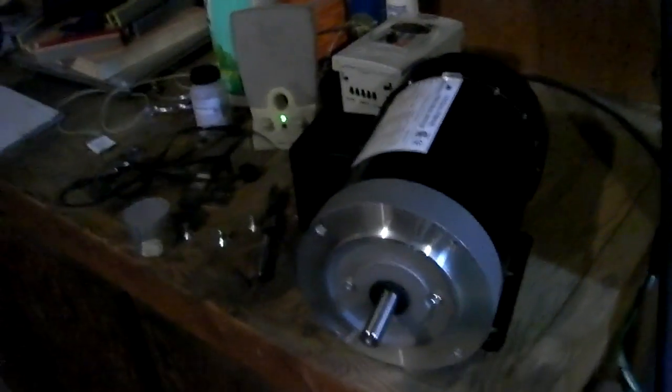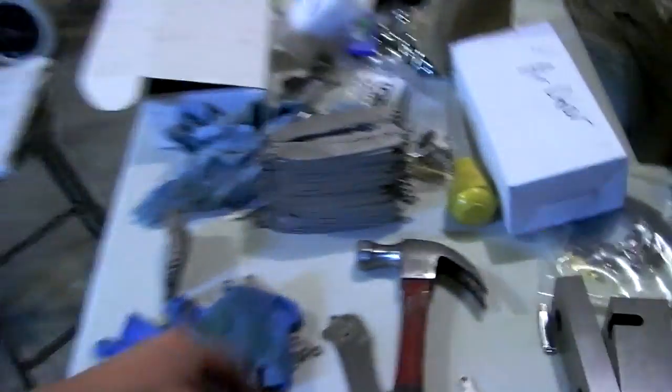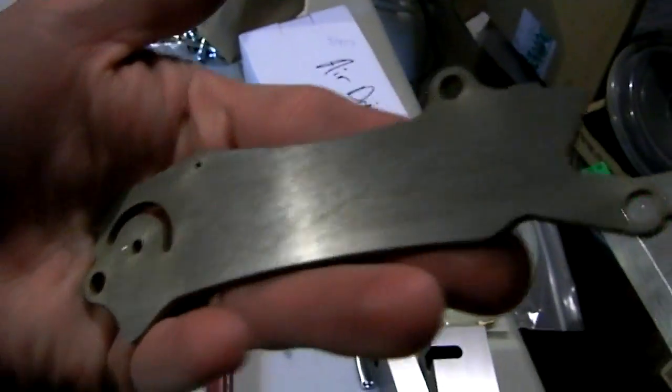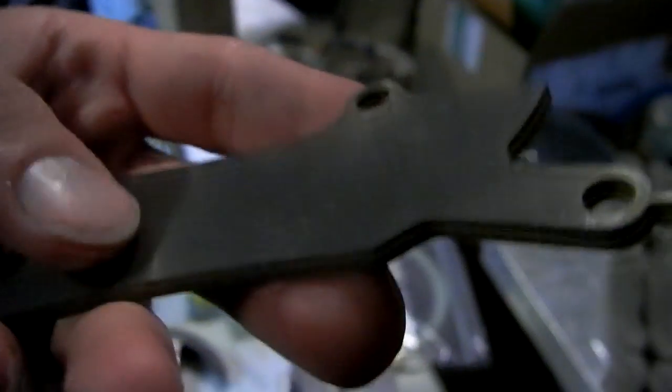For making knives, it's very, very handy to have a disc sander. Like here's a blade that I got water jet. The surface looks kind of pitted and nasty. It takes a lot of hand sanding to get that flat and smooth, whereas a disc sander can be done in seconds.